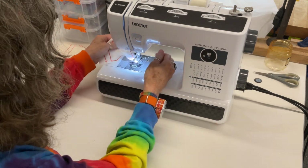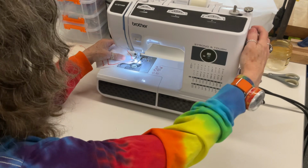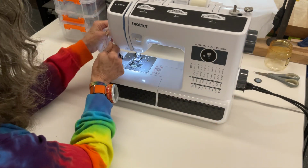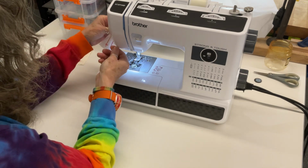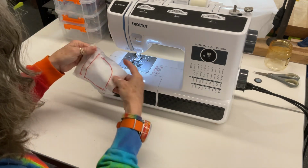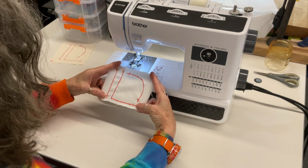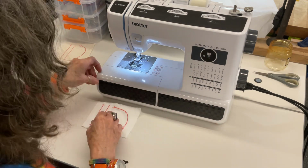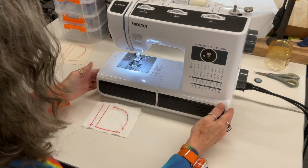My presser foot is up. Let's see, get it up a little bit more. Pull, 2, trim, trim, and there you have your 3 technical research segments. Then throw away your scrap thread, and the machine is ready for the next time you need it.